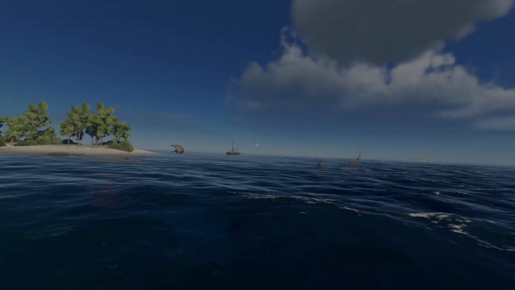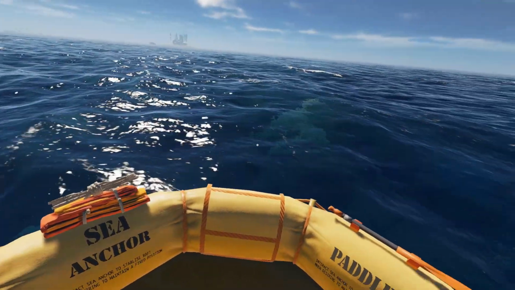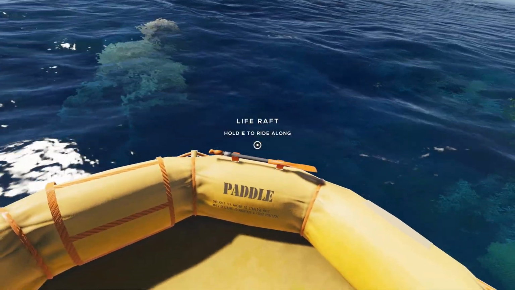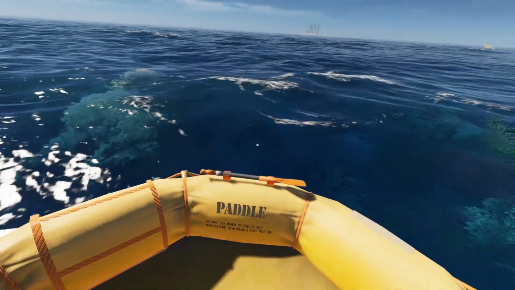So my second attempt, this one goes way better. And this is against a tiger shark. Now again, a tiger shark is just way easier to kill, in my opinion, than a hammerhead. And again, I was a bit unlucky with my spawn here. There are no shipwrecks right next to me or underneath me.